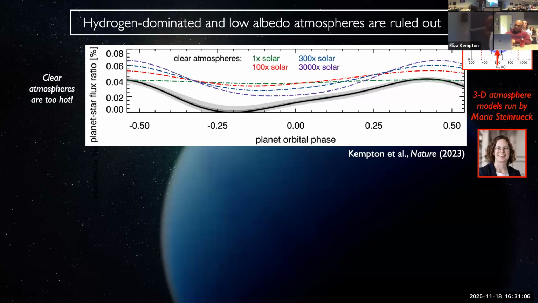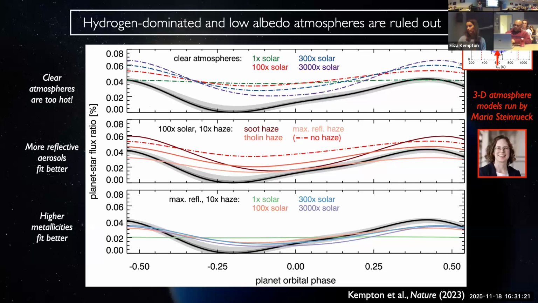So first, these are the clear atmosphere models with no haze. And you see they all provide a bad fit because they all produce a planet that's hotter than what we saw. The clear atmosphere models can't produce that high albedo. So now we throw the hazes in. And okay, so two results here. We get a better fit. So sorry, this is the fits of the data, and the colors are all.